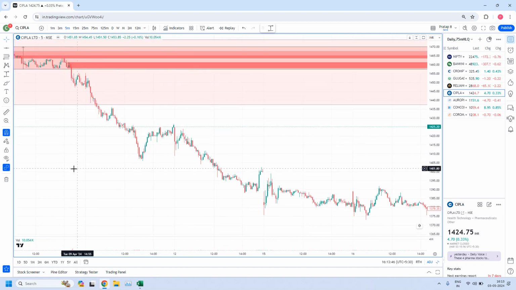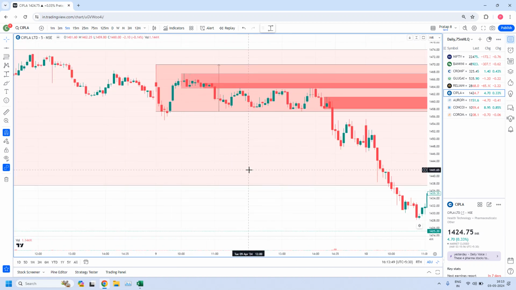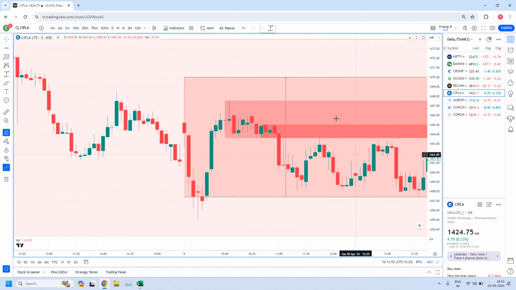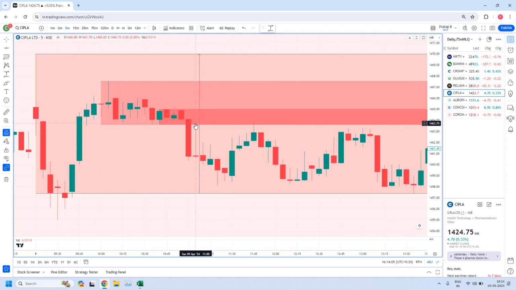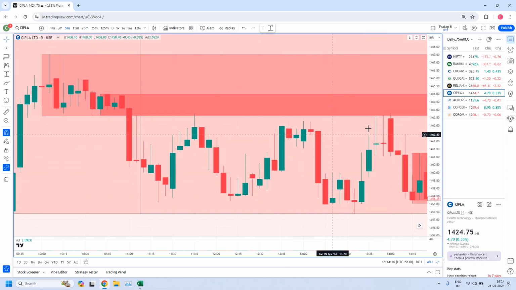Now look into the fine-tuned zones. I consider this as a leg-in drop, 1, 2, 3, 4 base candles and again a drop candle. And if you observe, see here, tested once, tested again, again they came very close. So almost they are tested. Multiple tests are happening and moreover more rejections are happening.